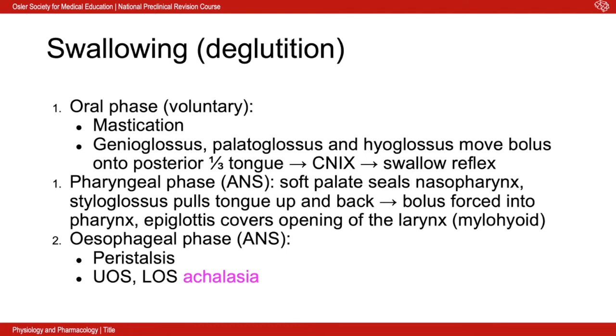And again, in an essay, you might want to mention this condition called achalasia. And if you have achalasia, you basically have increased tone in the lower esophageal sphincter. And so when you swallow food, it doesn't open up as much as it should do. And as a result, food can't pass down into the stomach and it starts to back up along the esophagus. And that's really dangerous because if food backs up through your esophagus, it can end up going down your larynx and down your trachea into your lungs, and you can end up with an aspiration pneumonia. So that's a good disease to learn about.